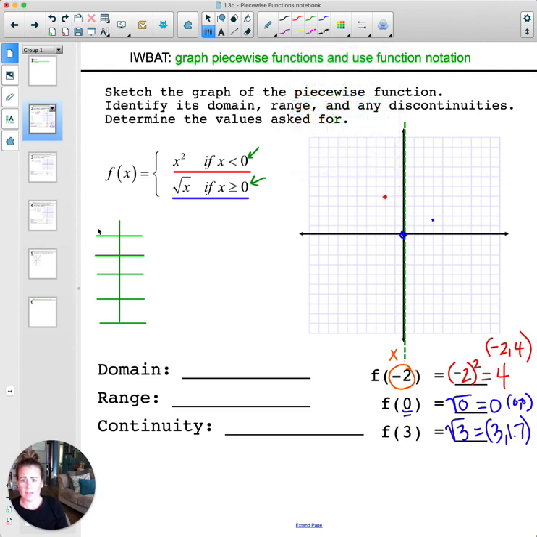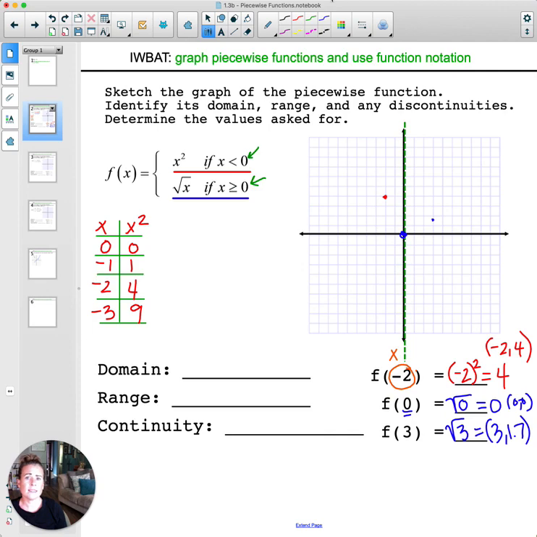So if we're going to graph this function here, we're going to plug in our x's and we're going to get x squared for that f of x. We need to plug in 0, so I'm going to start with 0 here. And then we want x's that are less than 0. So 0, -1, -2, -3. If you need more, you can. Now we just plug those in. So we're just going to square them. So 0 squared is 0. -1 squared is 1. -2 squared is 4. And -3 squared is 9.